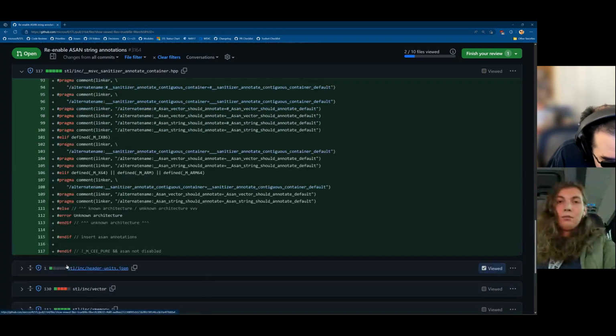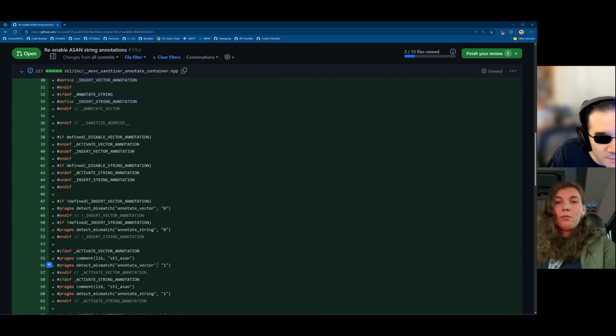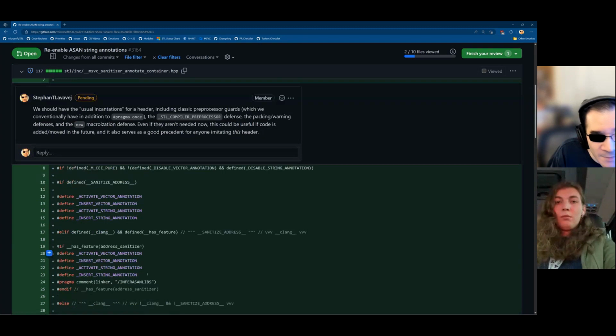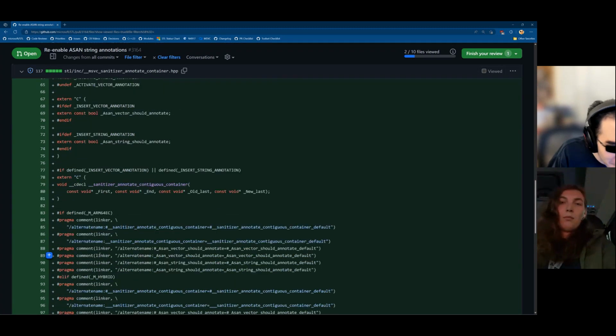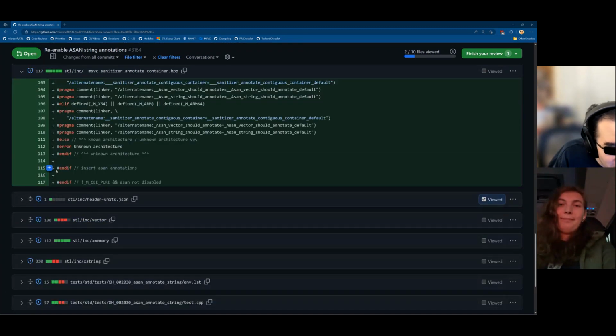At the end, we have matching comment, endif, not under MCE pure, and ASAN has not been disabled. Okay, that's a reasonable summary. We have those endif comments so that we don't forget which endif pairs with what, especially because Clang format insists on indenting everything in zero. Then, if defined double underscore sanitize address, which I believe is a compiler macro indicating that sanitize address has been passed on the command line. I see Nicole nodding, so I've guessed that correctly. And that's matched with insert ASAN annotations. Okay.